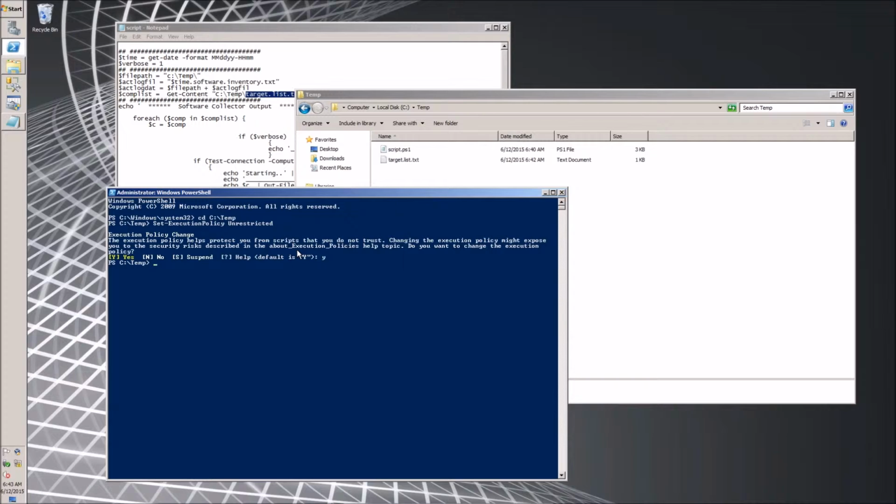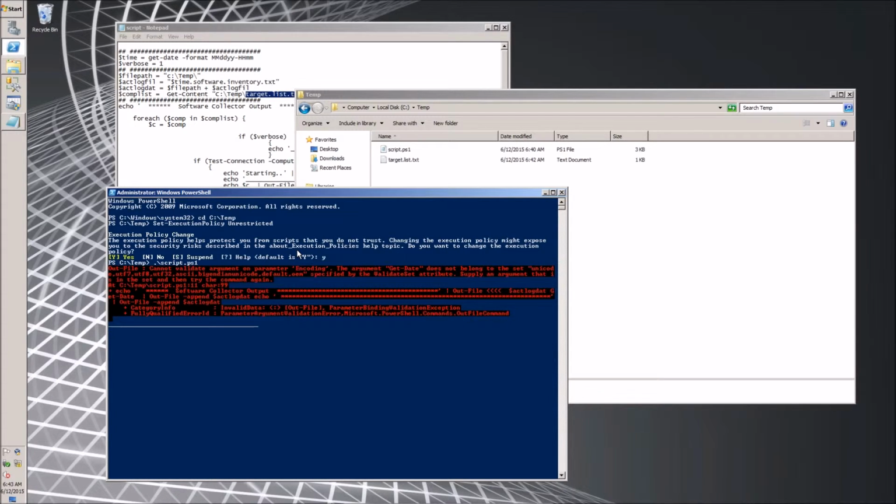To run the script, just type dot backslash, then type sc, then hit tab, let the computer do the work for me, and hit enter. This error I've developed and then operated in different versions of Windows and different versions of PowerShell, so disregard that, the script will work in all of them.